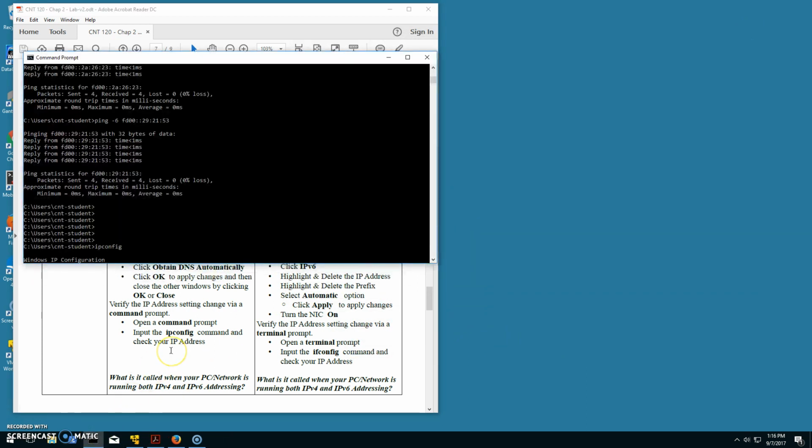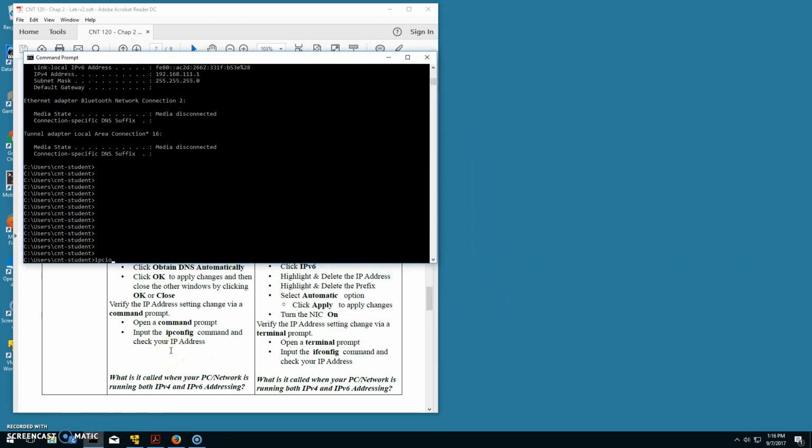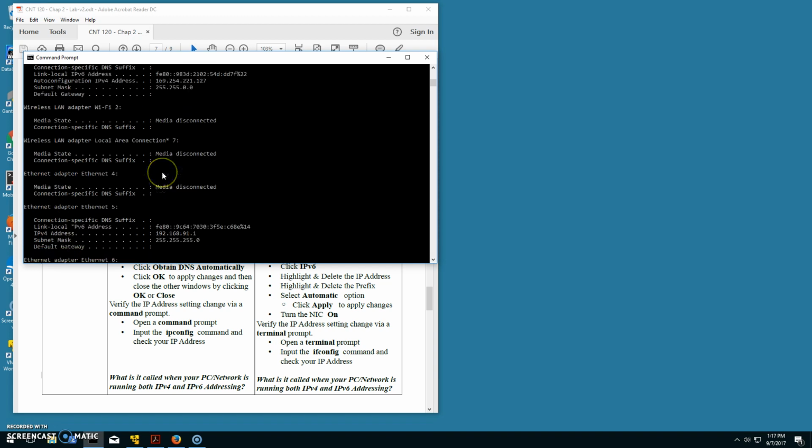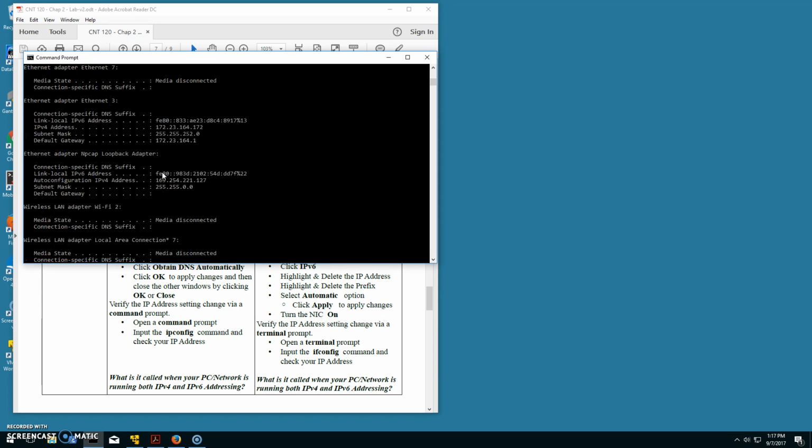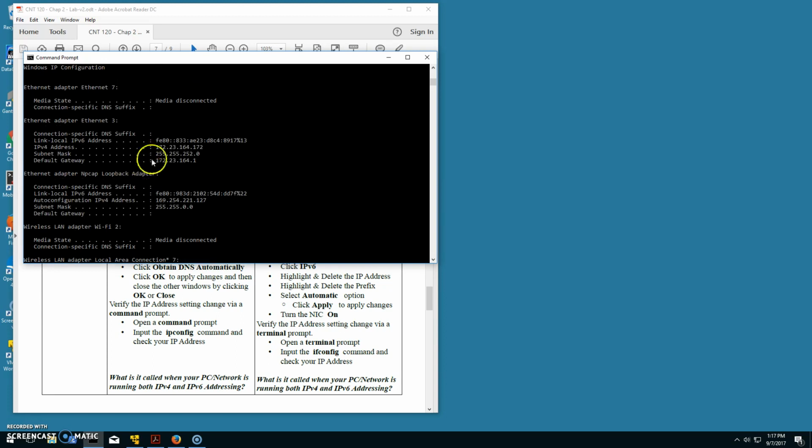Give it a second, I'll open a command prompt. ipconfig. Oh my goodness, I'll get it yet. There we go, ipconfig. Scroll up, I'll look for my Ethernet 3, and I no longer have that IPv6 address. I'm just playing back to the FE80 link local.